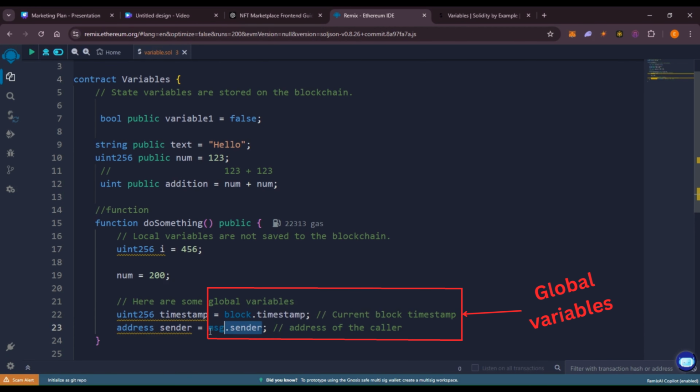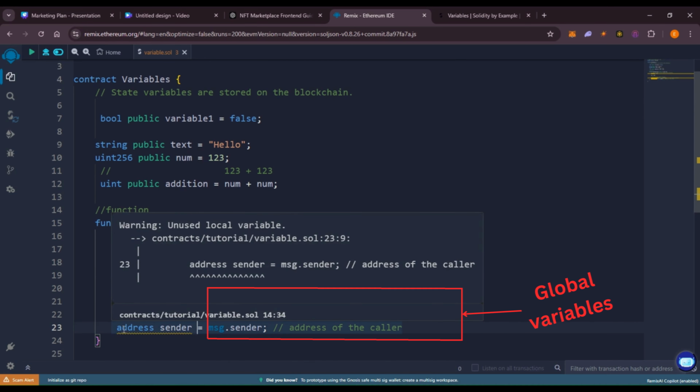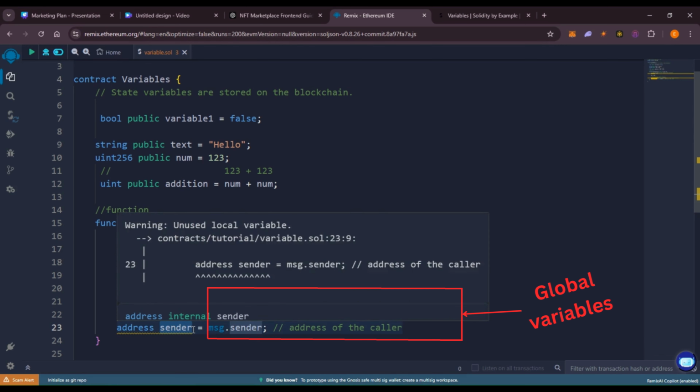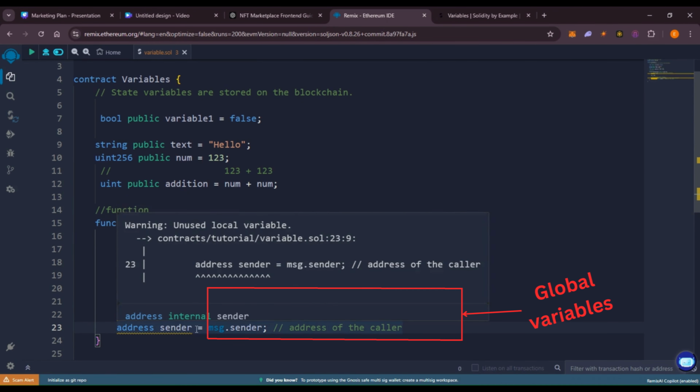The same thing goes for this message dot sender. This message dot sender is a global variable, but this time around it stores the address of the person that is calling the function. Now you notice we are declaring this type of information we want this container to store. This container we named sender is a variable. We are saying it will store the address of the sender, but we got the address of the sender from the global variable. Then we are storing it inside the local variable. Then we'll get to use it when we are dealing with a real life application. We get to use the information.